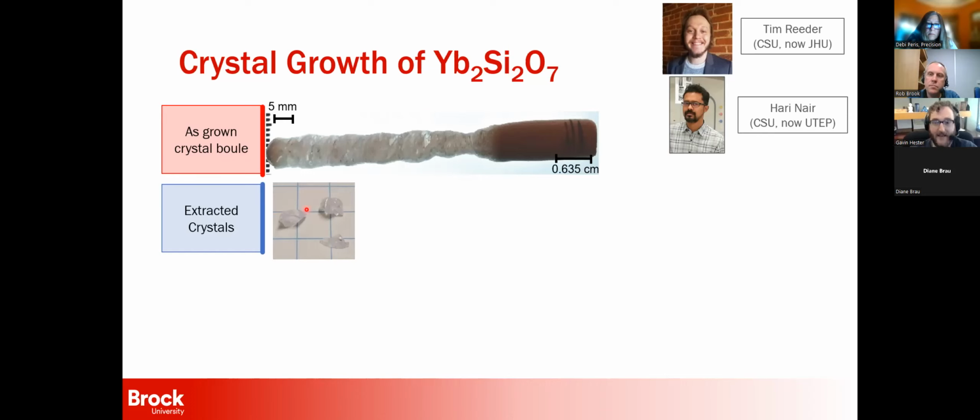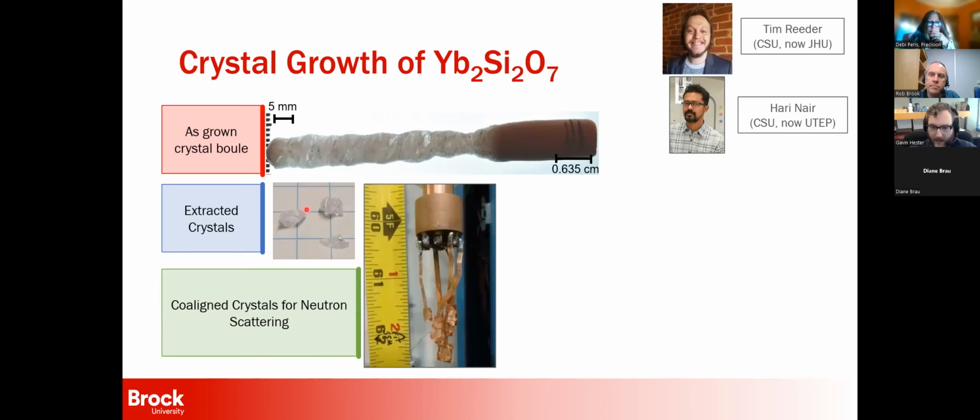And this is kind of where we had to have a Laue, because due to the way this grows, it doesn't grow along nicely faceted faces. So there's no way you could align this crystal by eye at all. So you have to put it in a Laue and then you have to do the cutting, kind of like Rob was talking about. And so that's actually what we ended up doing for our neutron scattering experiment.